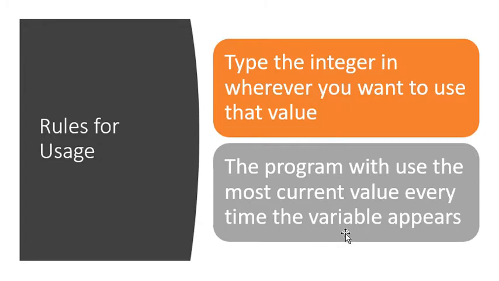And if it's based on some calculations, then it'll do the calculation, and then the very next line it'll use a new number. If the third line asks it to recalculate it again, well then after that it'll use the new number, right? But when you tell it to do something with that integer, it will do whatever it needs to do, and then it'll go forward with the new number until you tell it to do something else.